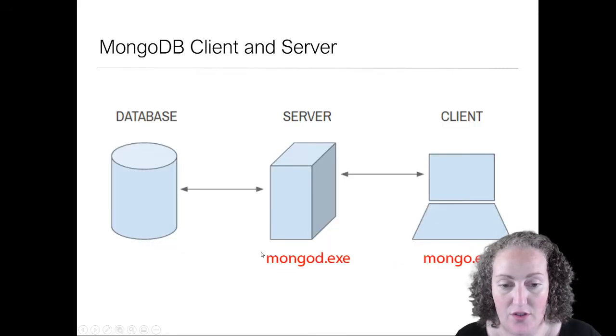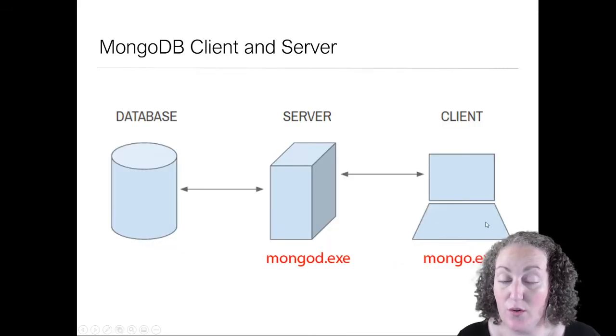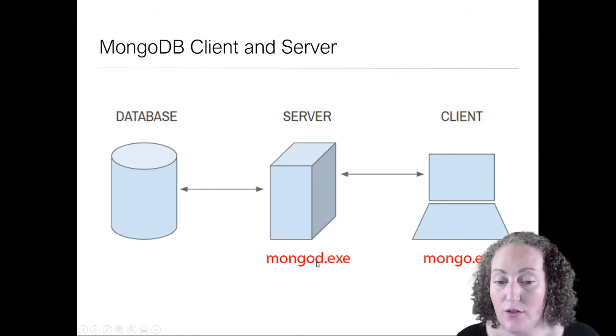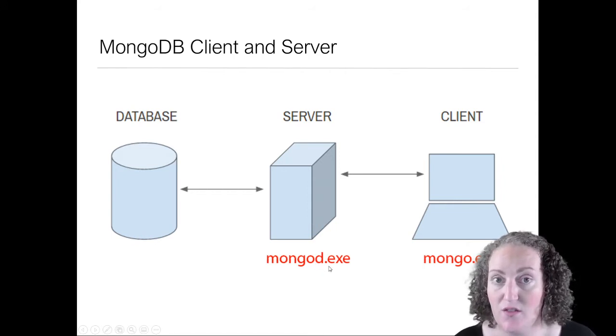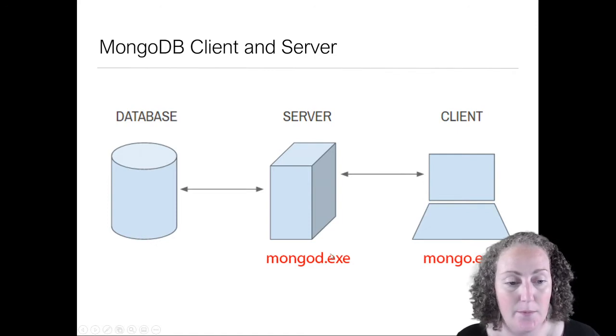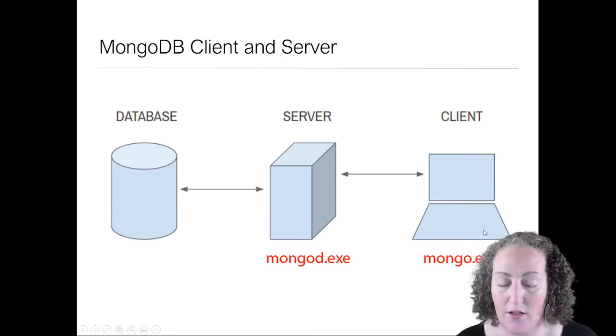Okay, so just to note, I suppose, that you need to have both of those running every time you want to work on your database. And also you should start the MongoD process first each time as well. If you start the Mongo process first, I think it uses the port that the server needs. So make sure you start them in this order, server first and then the client.